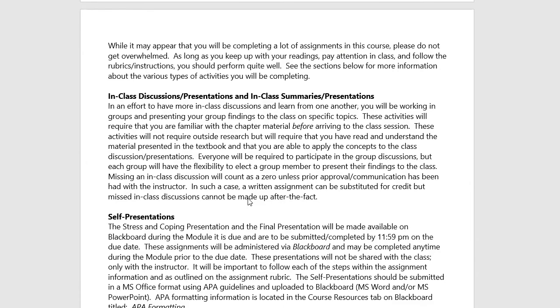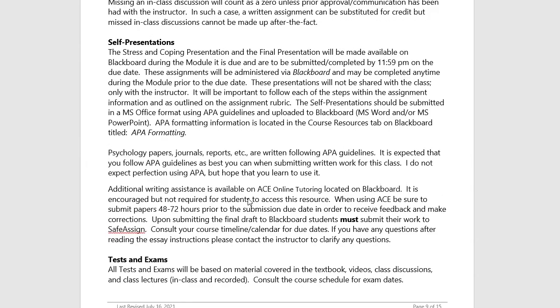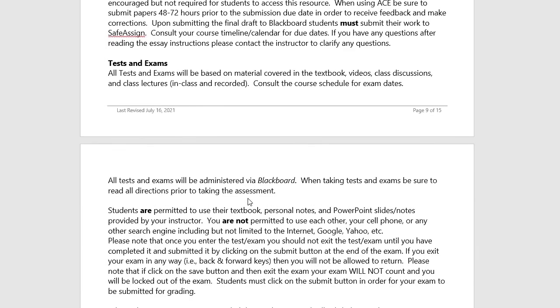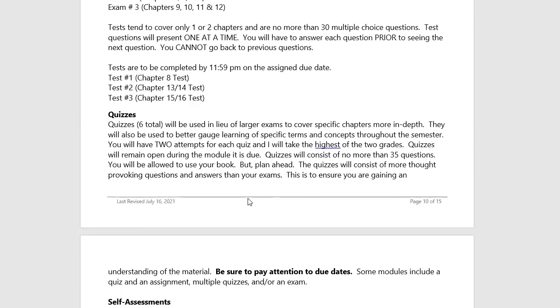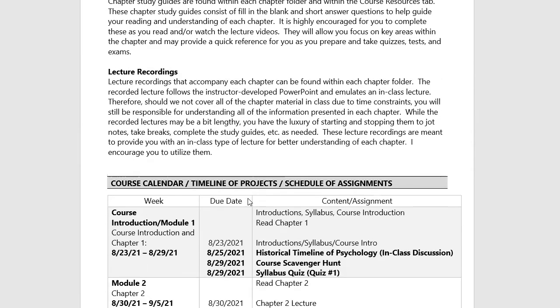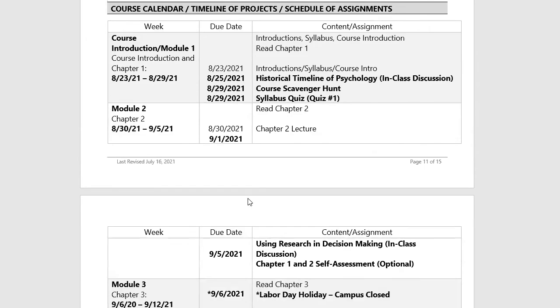Discussions, presentations, good explanation of what those assignments look like, what the expectations are for those particular assignments, tests and exams. So again, this area can vary depending on the course. And if we go down, there will be an area for your course calendar. So your syllabi should include a calendar where you know each week what you're discussing that week, what you're studying that week, what you need to read or be prepared for, the topics, and then the due date as well. So this particular area of the syllabus, my tip is still print out your syllabus and always have that in your course notebook.